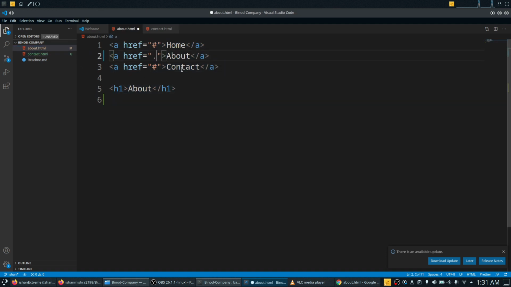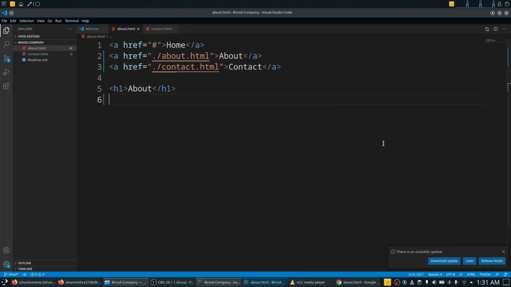Here also fill in the link. Save it. Now let's test it once. So here is the contact, here is the about, working correctly.